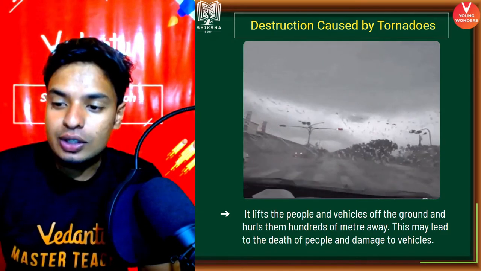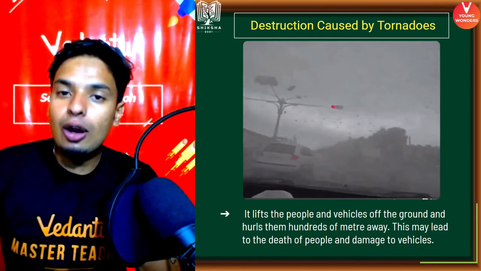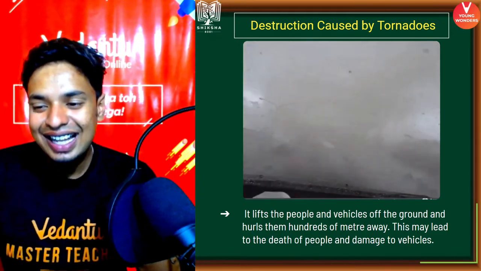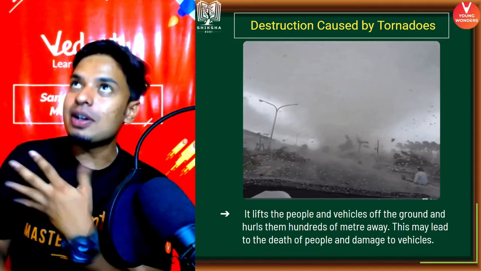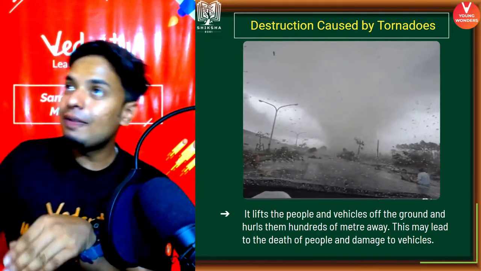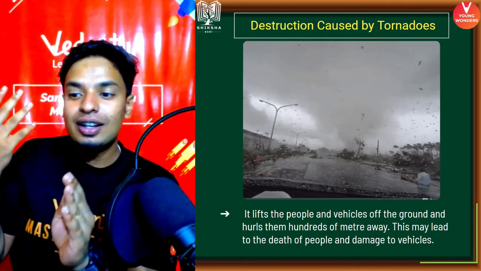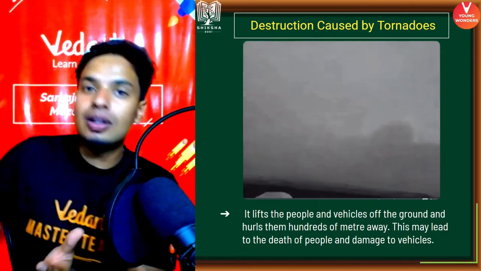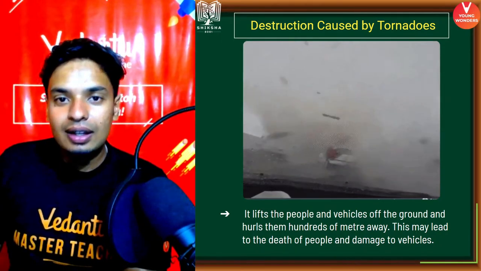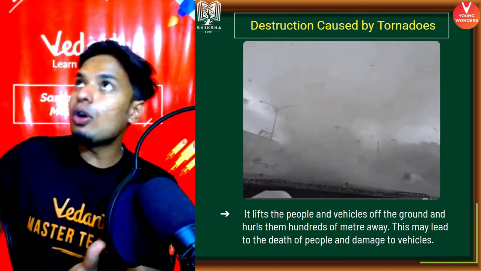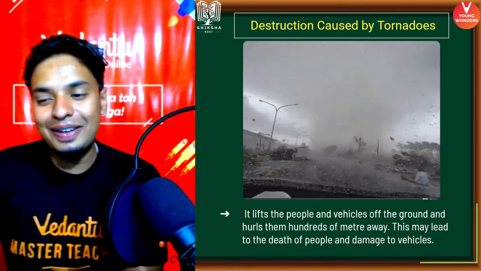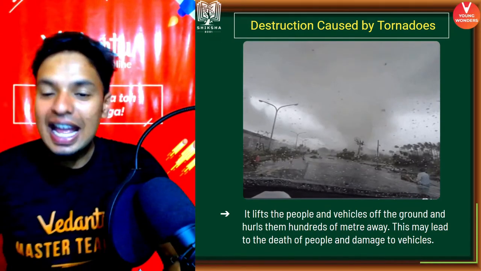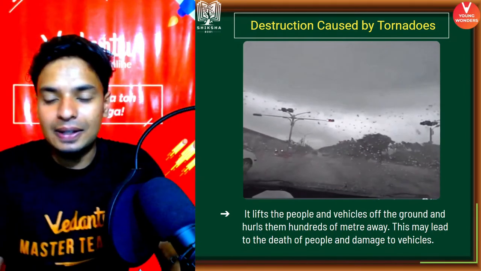We can use a parachute, Arjun, nice. In the middle of the tornado, you will use a parachute. Guys, you are not the only person flying in the tornado. Your car is also flying. There is a cow, and the cow is also flying. Imagine the cow comes and hits you on the face when you're flying. What will you do? Imagine the dogs are also flying. A dog comes and bites you while you're flying. What will you do? So it's very, very difficult, guys. Everything flies. It can lift everything.